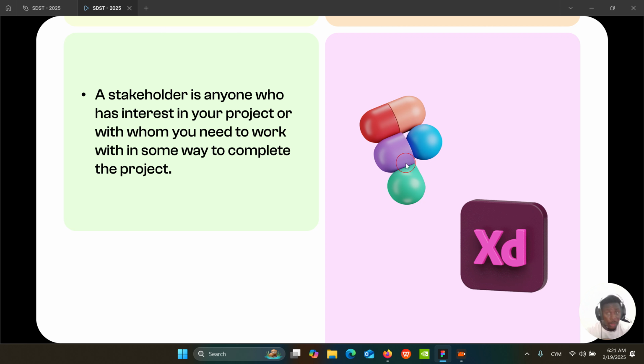So it's a software and an app. XD is a software and an app too, because when you're on your Adobe browser, you can actually open XD from there. But then you have to pay for it. That's the thing we have different. But during the class, I will drop places where you can download it for free.